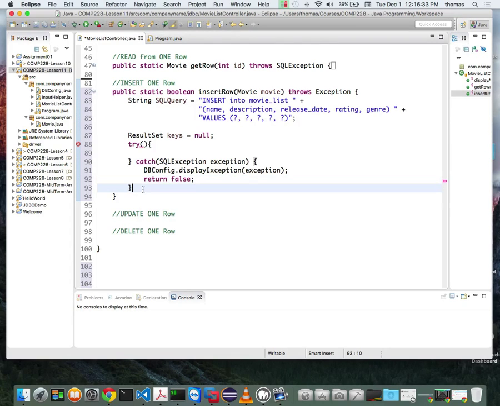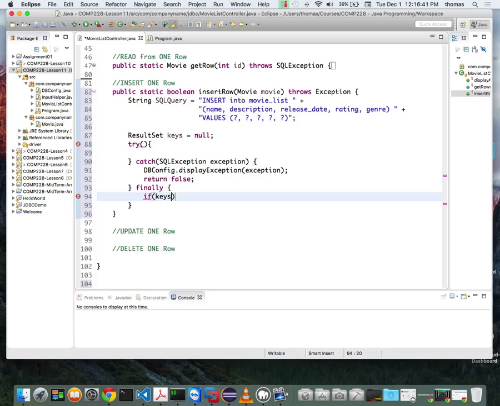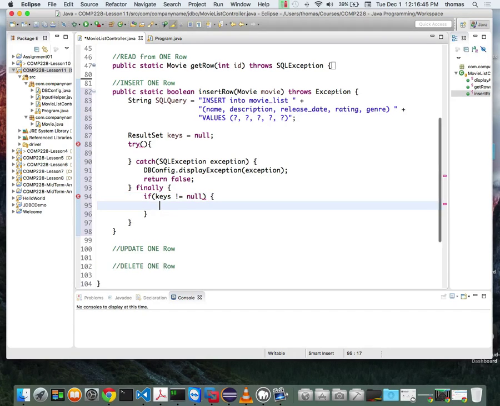Now, we also need a finally, because we've got to close off our result set, which we're going to do something like this. If keys is not equal to null, we're going to do keys dot close. And I'll tell you why I'm using keys in a second, because we're going to get some generated keys returned for us, right, that we're going to get back from our result set.